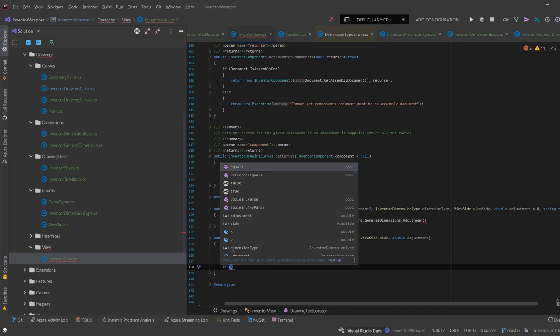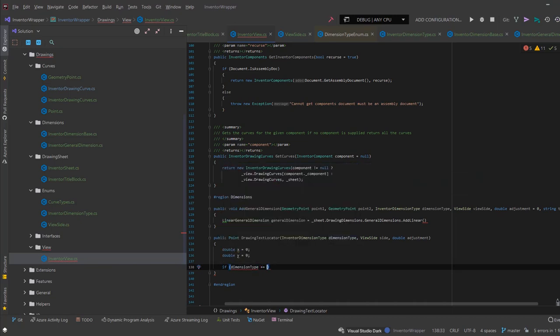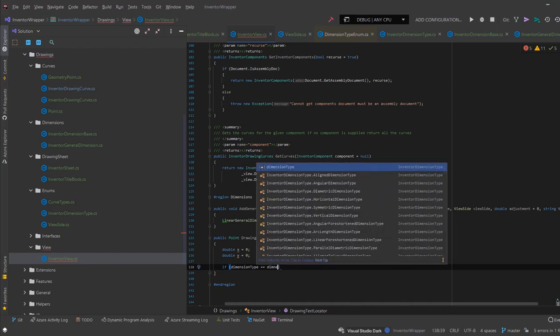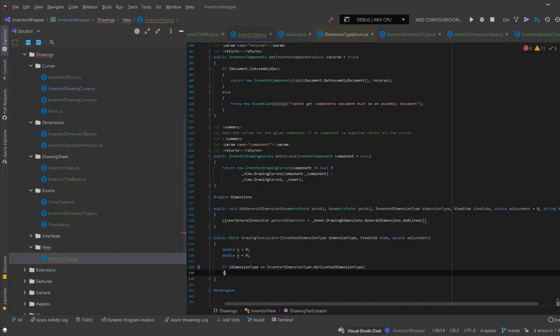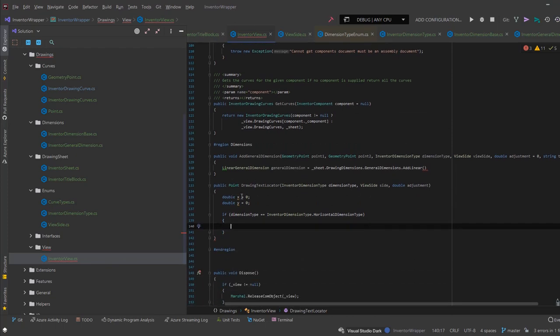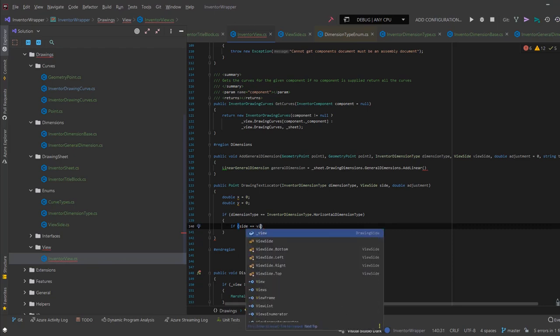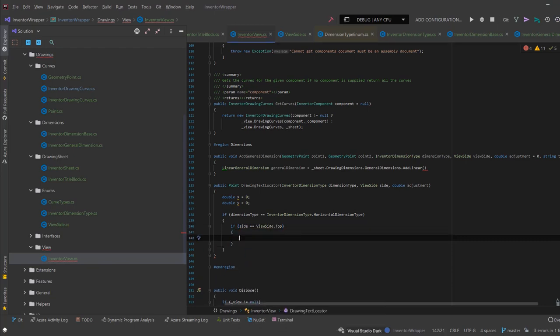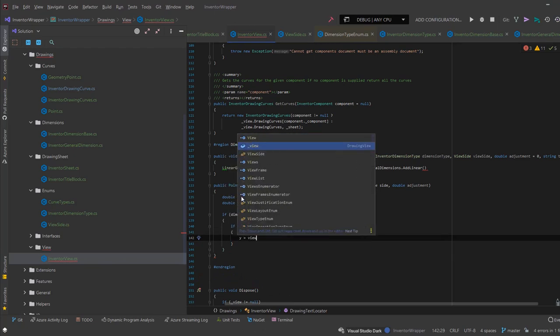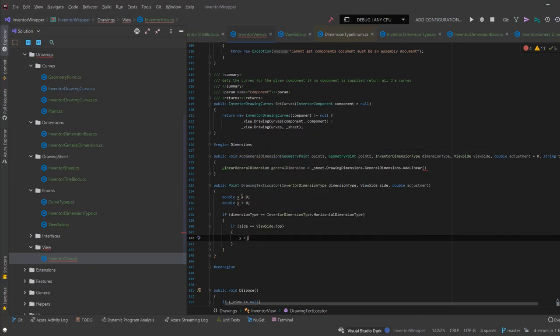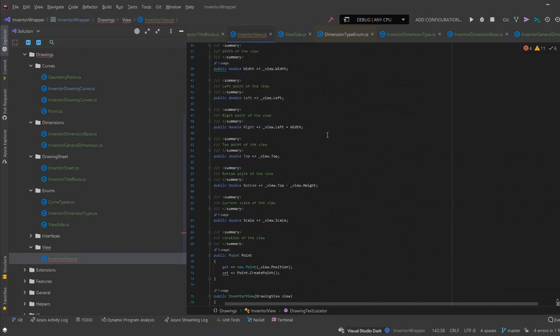And now we're going to go: if dimension type equals horizontal dimension type, we're going to say if side equals view side dot top, we're going to say y equals view height divided by 2 plus center. Let's go and create that while we're thinking about it.